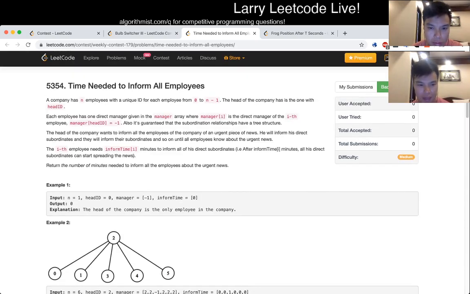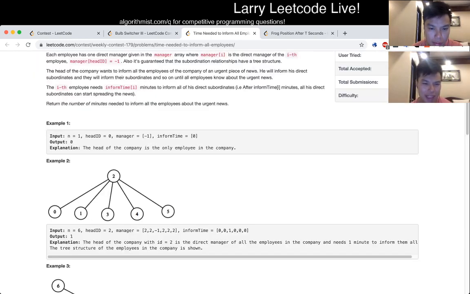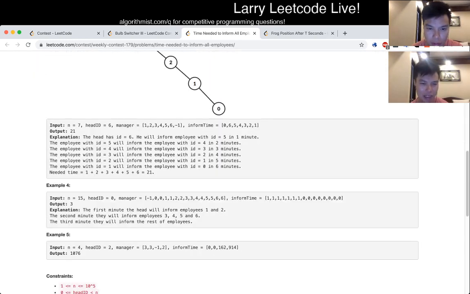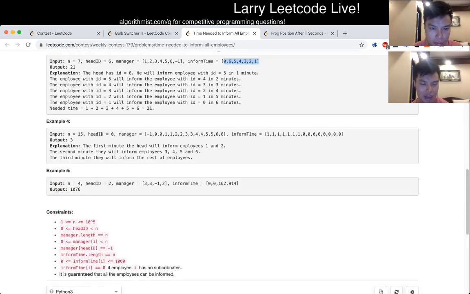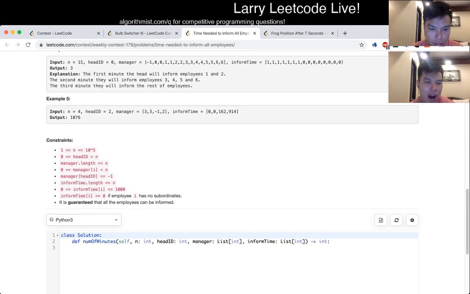And I think unlike the recent problems where they give you the tree to begin with, here you have to construct a tree, which I did. That's how I start.